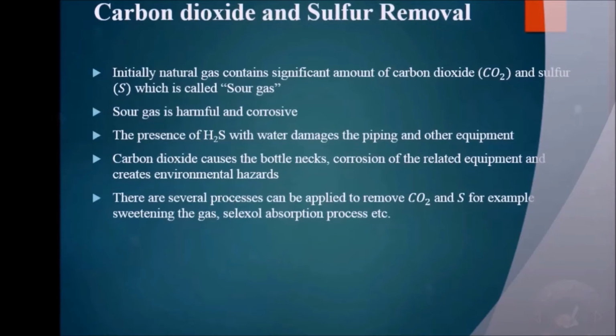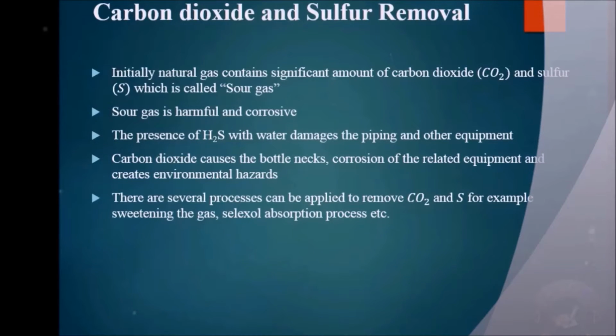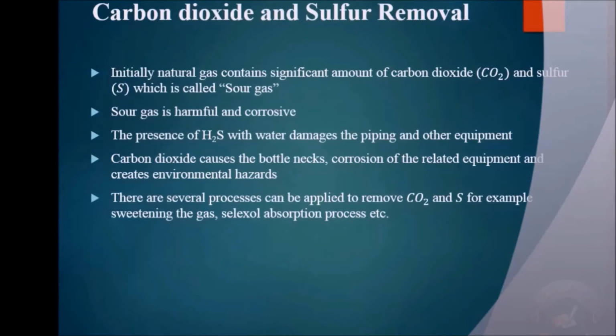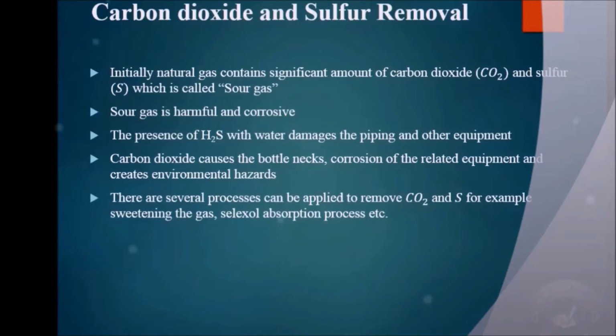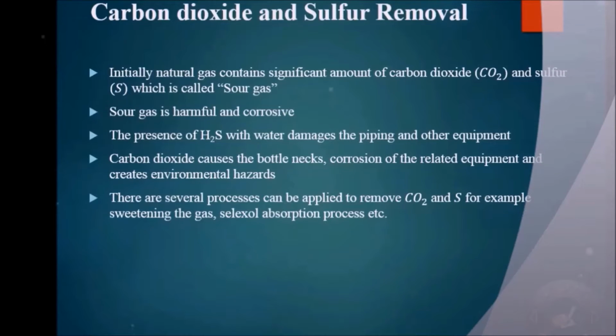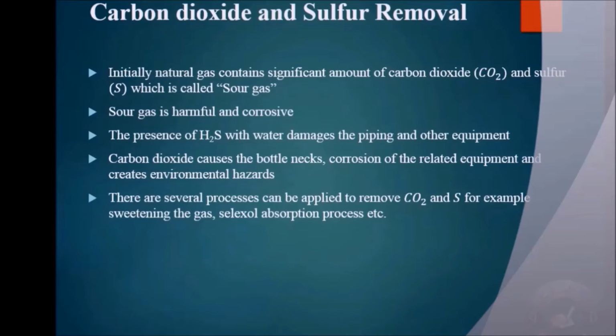Initially, natural gas contains a significant amount of carbon dioxide and sulfur. If the amounts of carbon dioxide and sulfur exceed a particular percentage, it is considered sour gas. Sour gas is harmful and corrosive and somewhat lethal even for breathing. The presence of hydrogen sulfide with water damages the piping and other equipment, and the presence of carbon dioxide causes bottlenecks, corrosion, and also environmental hazards.